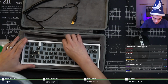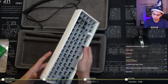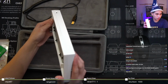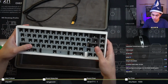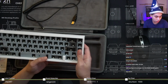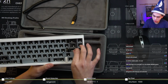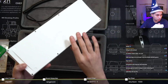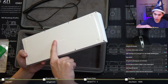There we go, this is the white one. And it is hella light. It is super light actually. Let's look at that. Look at that board. Looks pretty good if you ask me. Okay. I will definitely be swapping out these stabilizers. I think these are just your generic Cherry ones. So I will replace them with Durock V2s. Oh, there we go. KBDFans logo right there, if you guys can see it. No, my lighting doesn't really give a flattering angle.